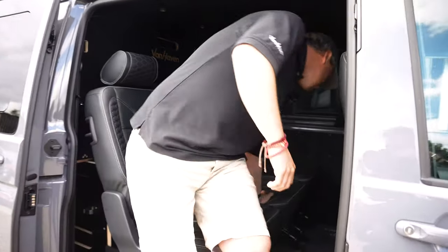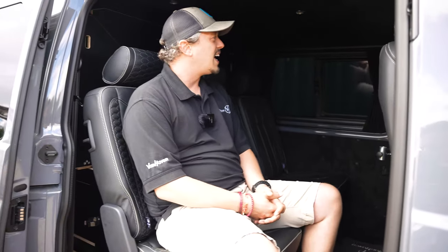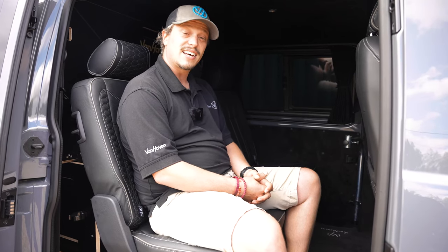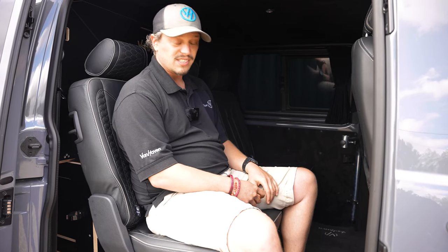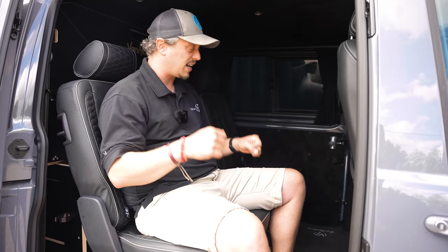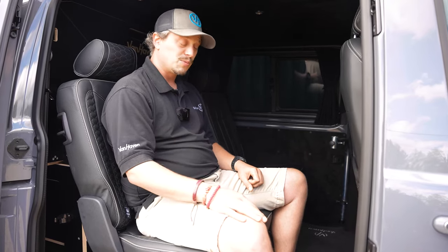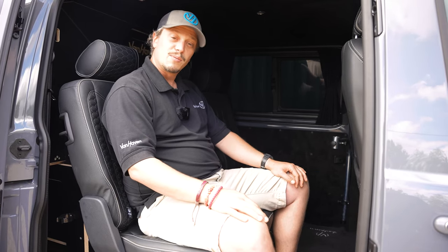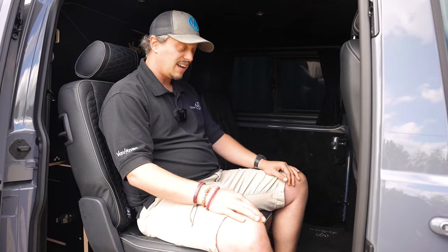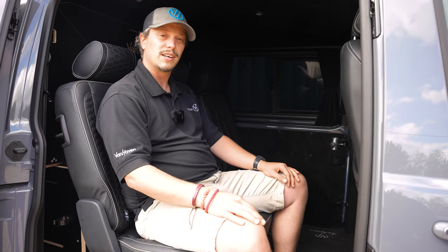I must explain. This van's a year old and has been used as a media vehicle for the last year or so, and it's been a fantastic bit of kit for the team. They can have their computers in here. We've got more batteries and habitation electrics than you could ever possibly need. We've got swivelly front seats. We've got the big Urbano system at the back so you can put all your camera gear and whatnot. The gentleman who's bought this, William, is from a media company and it's going to really help him to have an easy life on set. It's got 240 power off grid, so you can have a coffee machine.